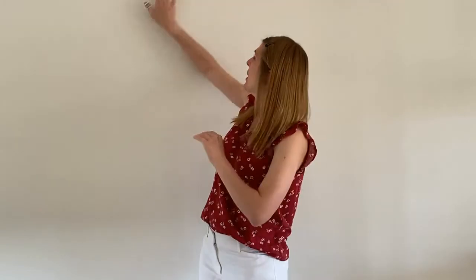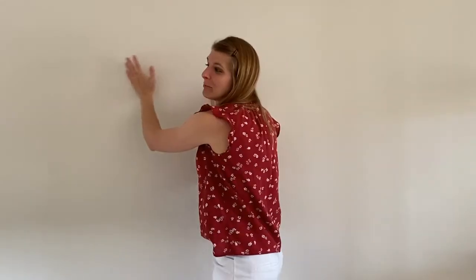First and foremost, you want to pick a room and an environment that has a nice blank wall to it. You don't want to have pictures of your traveling life. You don't want to have your wedding pictures, especially if you're in high school. You don't want to have your wedding pictures on the wall. You don't want to have anything behind you that could potentially be distracting to whoever is watching the film or your video. So you want to have a nice blank wall.